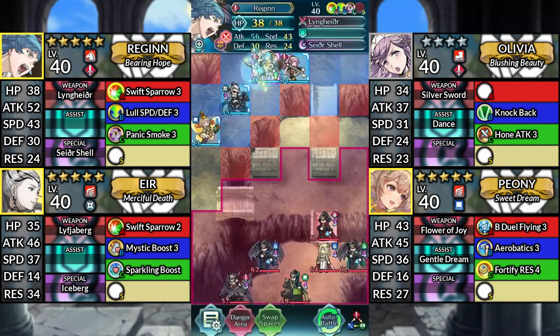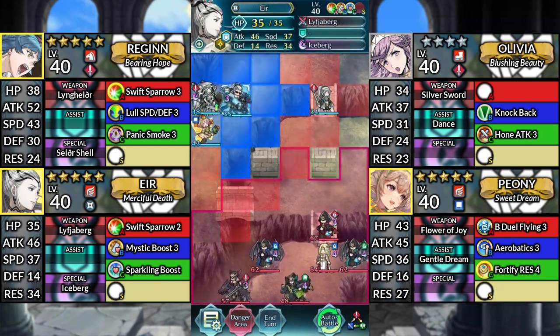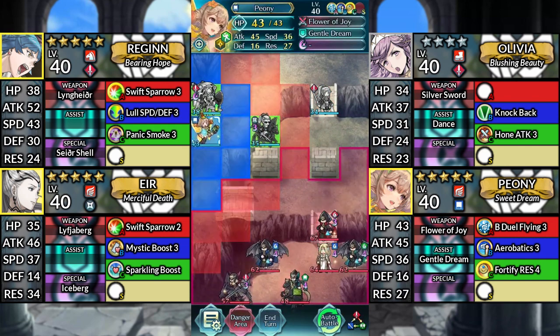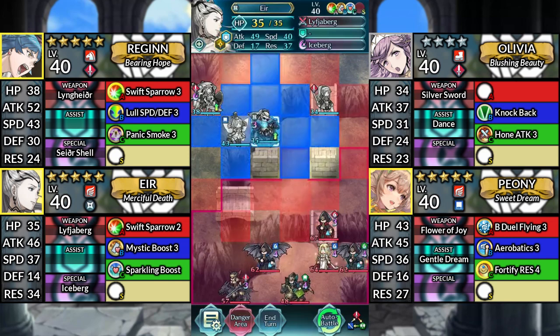For turn 1, move Reginn to the left of Air, move Olivia down to the right, move Air down to the right, then move Peony one space to the right and dance Air, then move Air to the right.